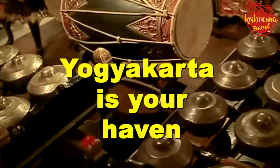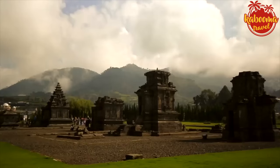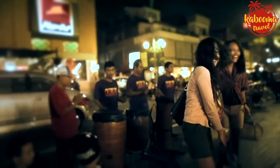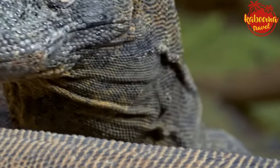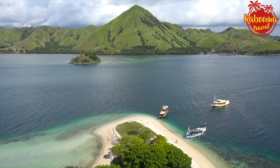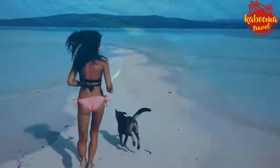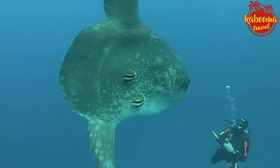Culture vultures, Yogyakarta is your haven — a treasure trove of art, history, and tradition, with the magnificent temples of Borobudur and Prambanan at its doorstep. Watch a traditional Ramayana ballet with the temples illuminated at night, a truly enchanting experience. Sailing east, Komodo National Park is an archipelago adventure where the fabled Komodo dragons roam. Beyond the dragons, the park's clear waters are a diver's haven teeming with manta rays, turtles, and vibrant coral reefs. We can't skip Raja Ampat, a group of islands in Papua often hailed as the pinnacle of diving destinations — jungle-covered islands nearly mythical in beauty, with unmatched marine biodiversity underwater.